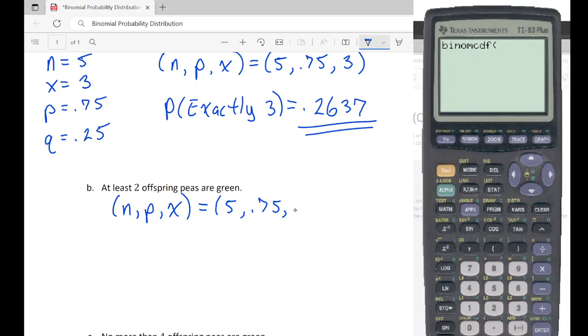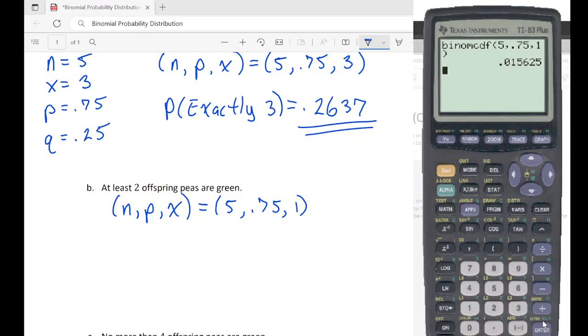So I'm going to do 1, so it gives me the probability counting down from 1 to 0. So 5, comma, 0.75, comma, 1. And that'll give me 0.015625.